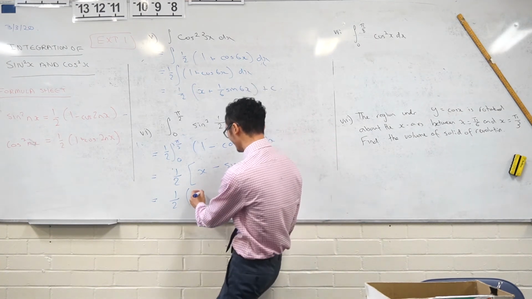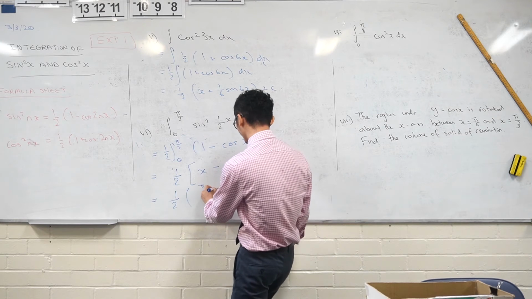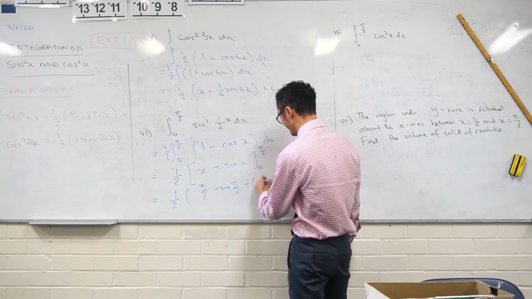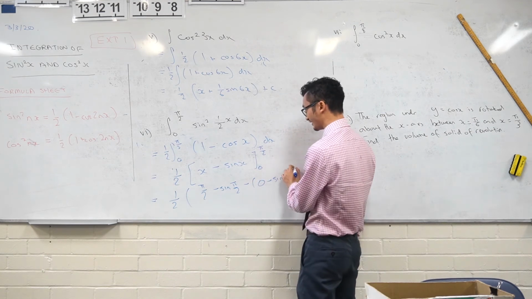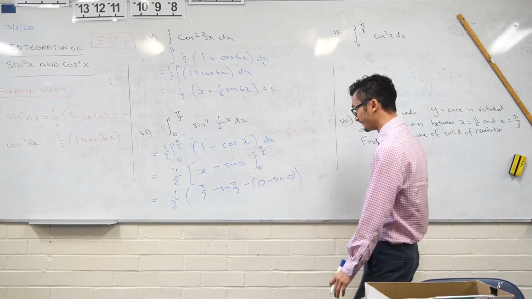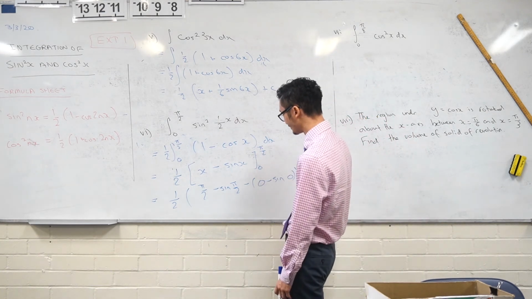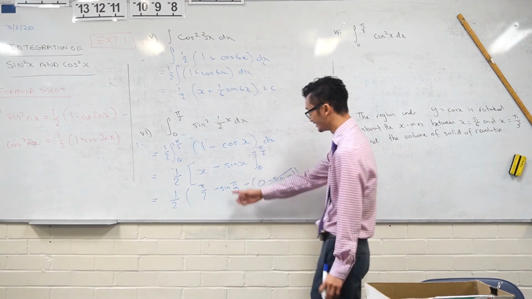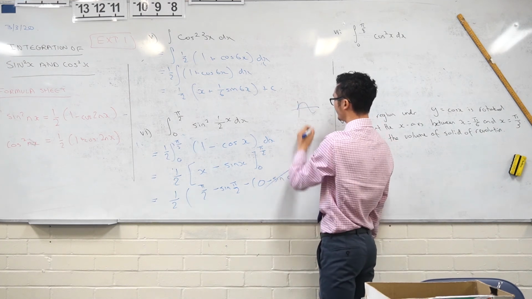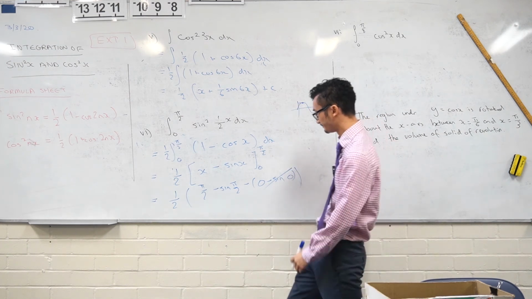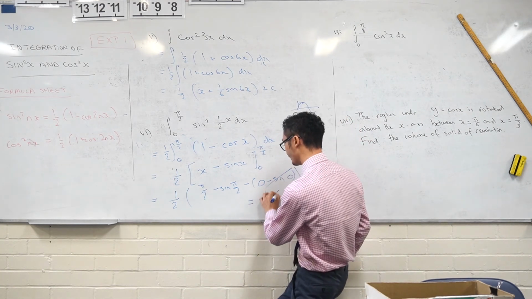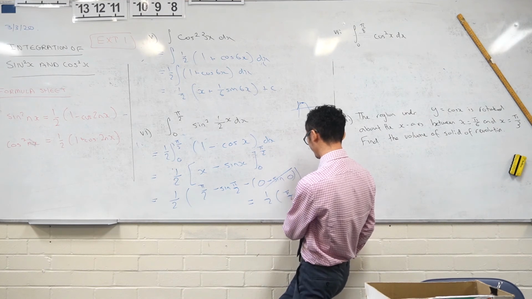Then we can go ahead and substitute. So pi on 2 minus sine pi on 2. And here, especially with trig, you really want to write out the substitution because if you ever have a cos function, cos of 0 won't just be 0, right? So you always want to be writing that out. Here it ends up quite nicely, right? Because these are just all going to go away. Sine of pi on 2, let's just think about your graph, or you can use your calculator. Just going to be 1, right? So we're just going to end up with a nice little exact value going on here. We'll get half outside of pi on 2 minus 1.